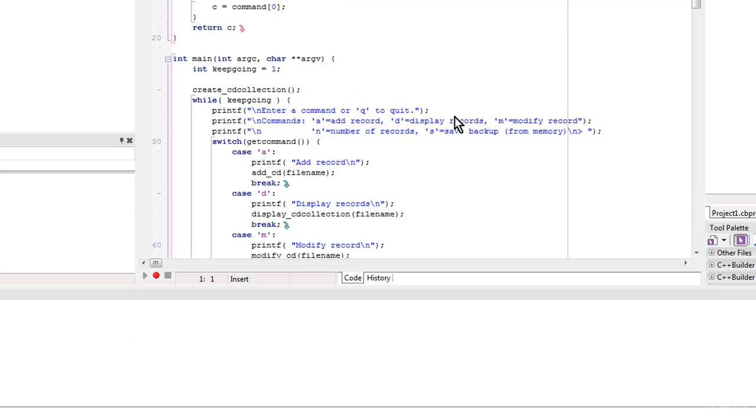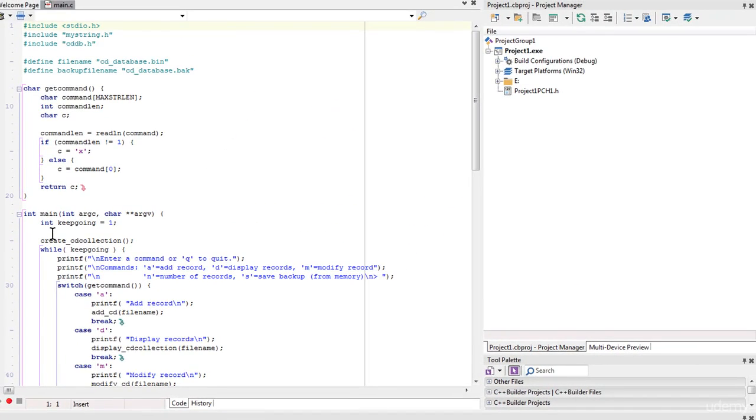And I'll discard the previous project, and so it's imported this into my new project, but I've only got this one file here in the project manager. You can see, if I expand these, only my main file has been imported all the way down here. And I want the other files as well.